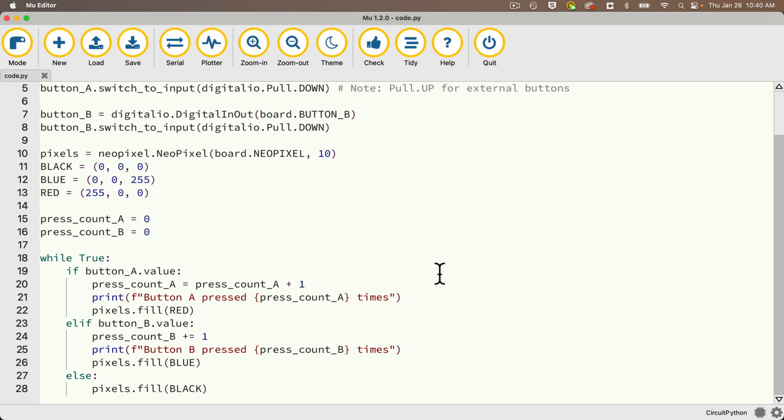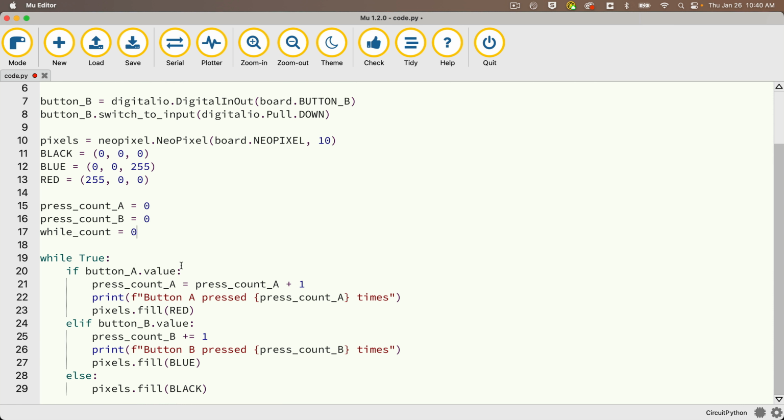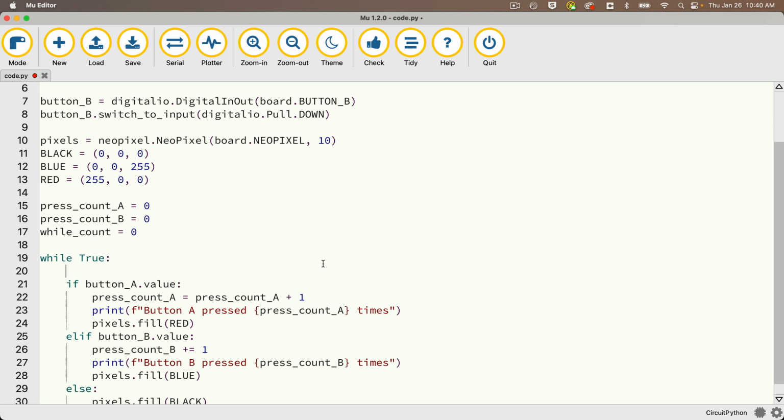Well, in order to show what's going on, let's look at how many times we go through the while loop, as well as how many times we're recording that the button is pressed. Now, under the press count variables, I'm going to add a new variable up here, while_count, setting this initially equal to 0. Then, in while True, I'll do the same thing that I did down here with press count. I'm going to increment while_count by 1 with while_count += 1.